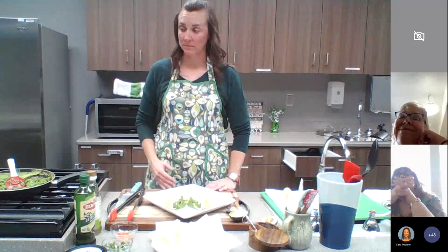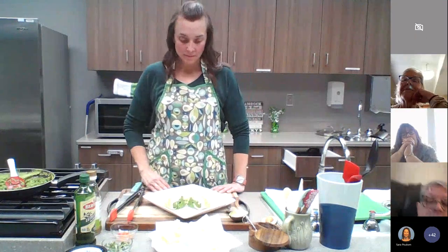And then let's see here. Dixie says, I'm in trouble because I'm such a picky eater. The only thing that looks good to eat here is the eggs. When you eat the cabbage leaves warm, it is not cabbagey at all. It has a really great texture that holds together. And for anybody who doesn't like spinach, not a strong spinach flavor at all. You can actually taste the basil coming through on those eggs more than the spinach, and that spinach is packed full of nutrients.